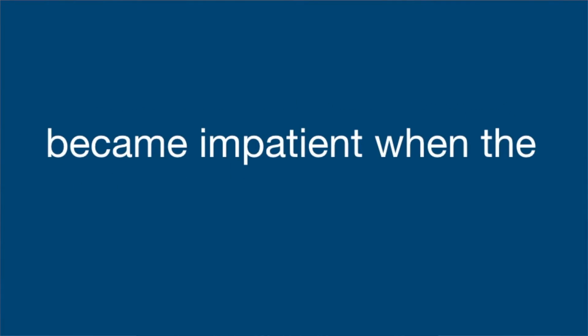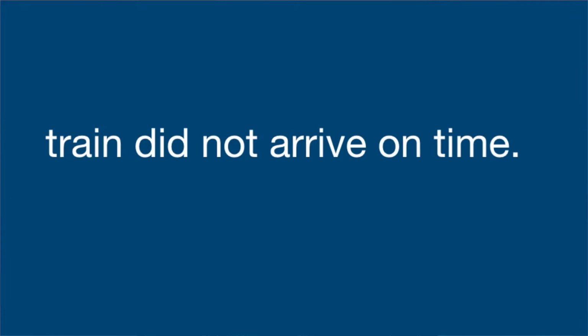You probably know the adjective patient. A patient person is able to remain calm and not become annoyed or angry when waiting for a long time or when dealing with problems or difficult people. So, what is the opposite of a patient person? It is someone that is impatient. You can see maybe she is impatient. The passengers waiting at the station became impatient when the train did not arrive on time. How about you? Are you a patient or an impatient person?